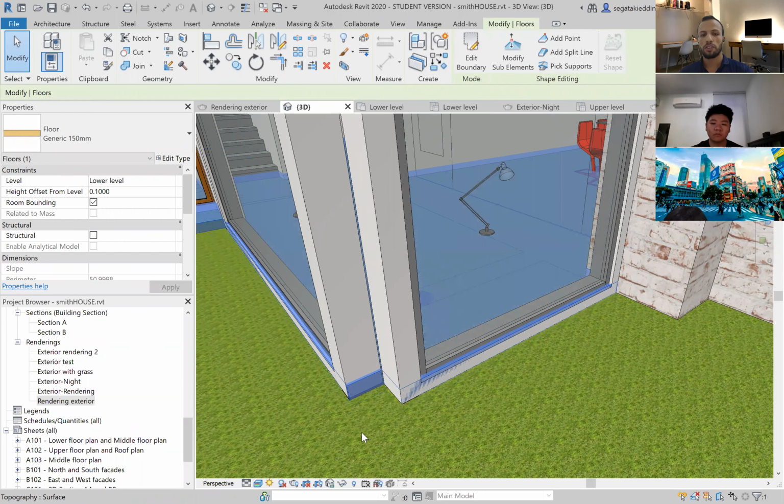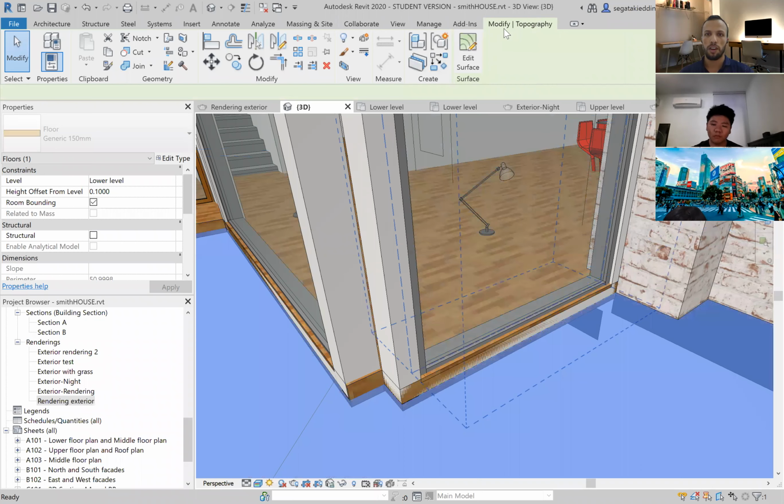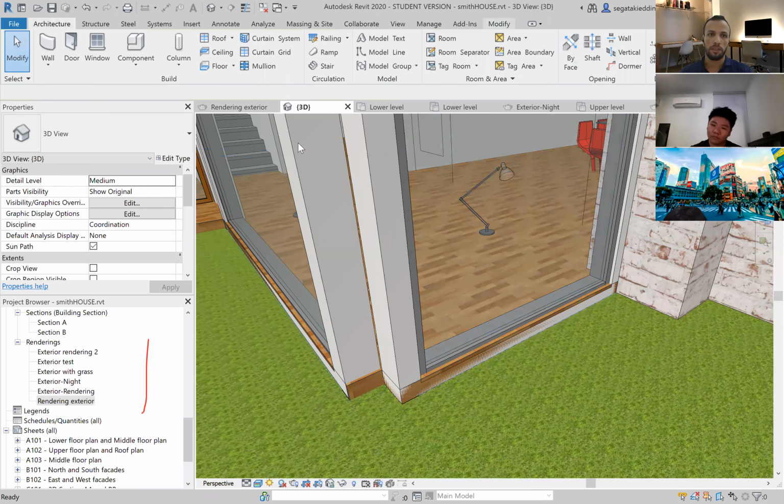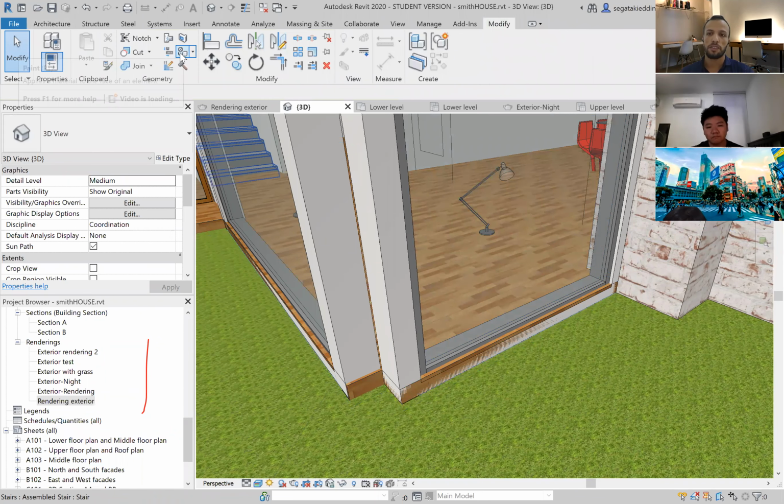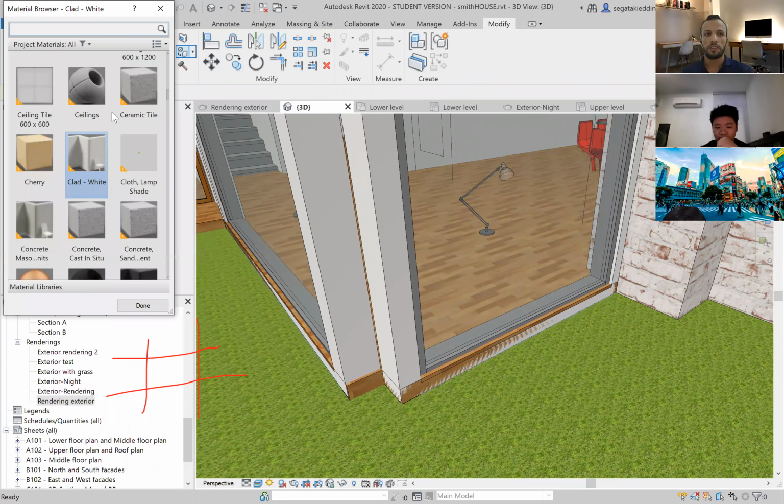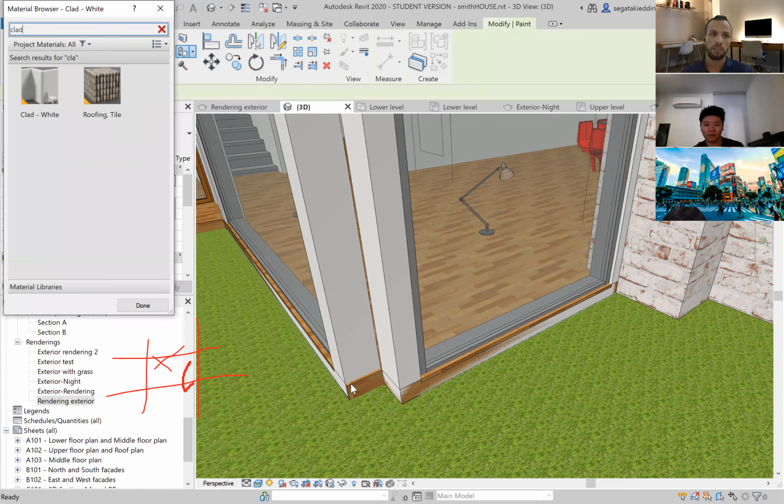There is a very good functionality to fix this. You go to modify. You have to remember this, and here there is paint. So when you click on paint, you will see the library of materials. So now you can search about clad, because I want it to be white. Only this surface.